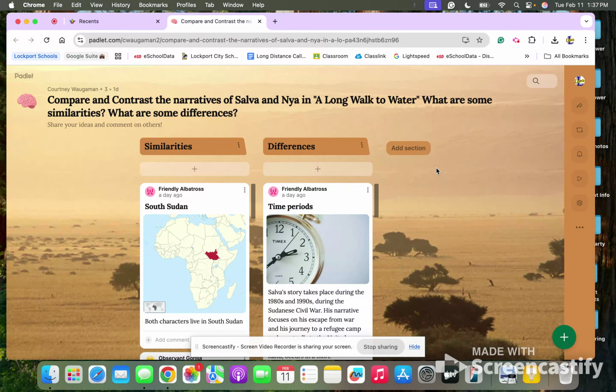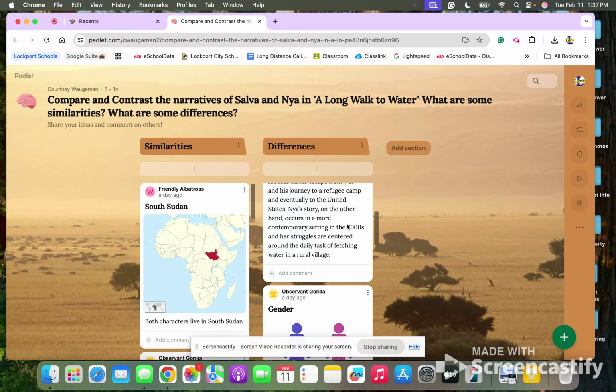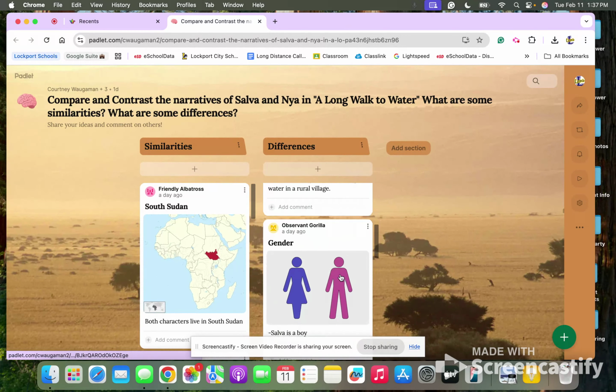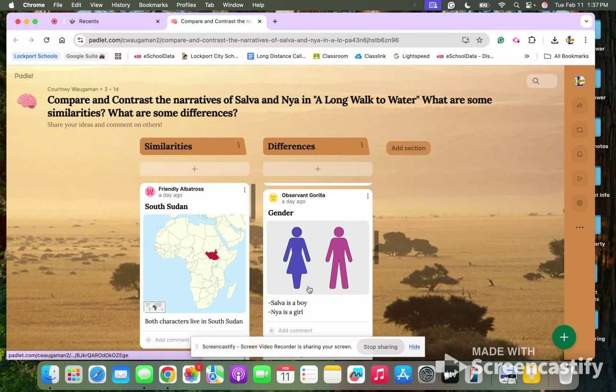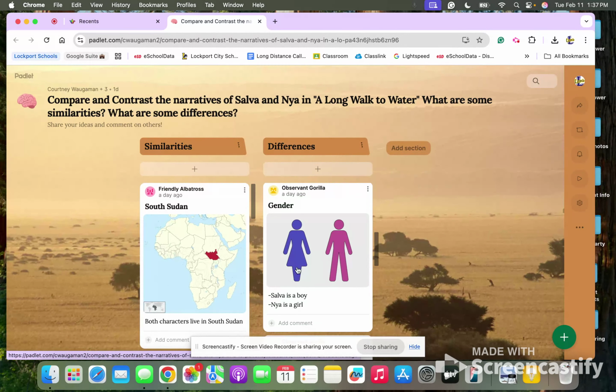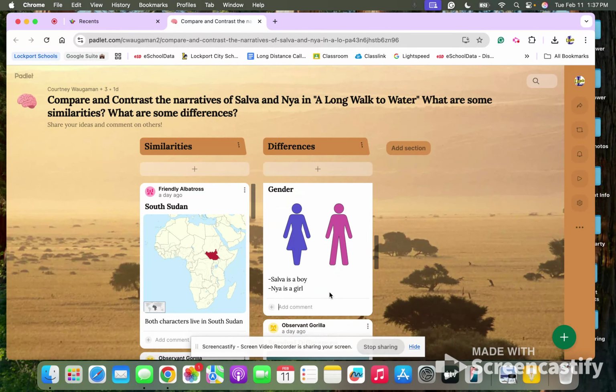It's great because all students can see it on their screens, and then you could also display it on a larger screen as a teacher, like a view board or Apple TV. I made two columns here, differences and similarities that students could add to. And I made several contributions from my other Google Chrome profiles. You can see that you get a heading and then you have the option to include pictures. I can also comment as well.